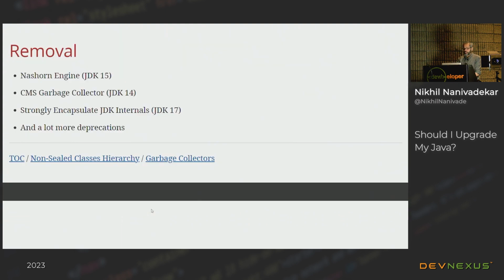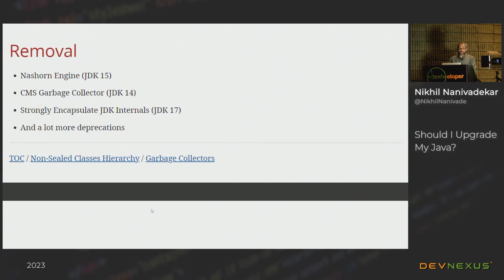We are almost coming towards the end. So in addition to adding stuff to the JDK, there are a few things that were removed as well. One of them was the Nashorn engine. Nashorn was the scripting engine that came with the JDK. It actually spun off as its own OpenJDK project, and it's maintained separately. And this is pretty cool. You can actually put it as your Maven dependency instead of it being shipped with the JDK itself.